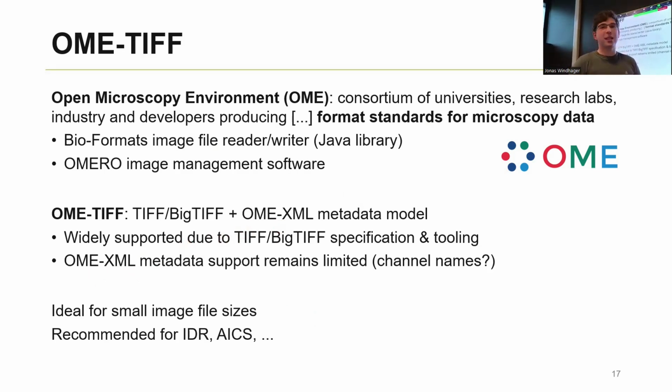However, the metadata is actually rarely used. So what this format achieved is you get an easy way to access your image data. But for example, ImageJ does not understand channel names that are saved in an OME-TIFF header. So the metadata is not really used. Nevertheless, it was quite successful. So it's quite good for small image file sizes. And it is actually the recommended format for the Image Data Resource or the Allen Cell Institute, among others.